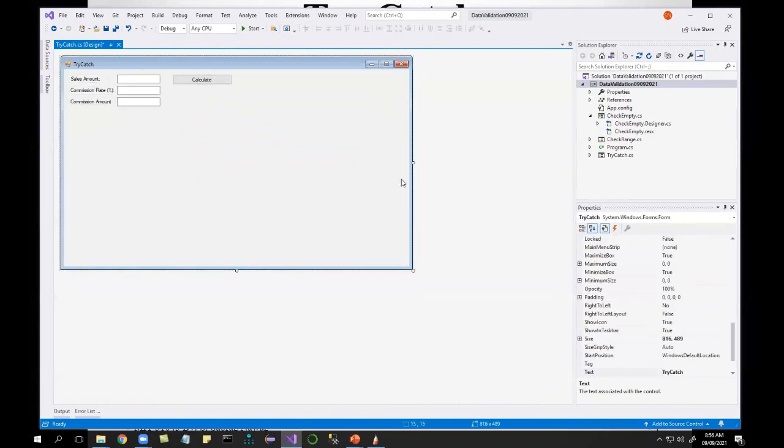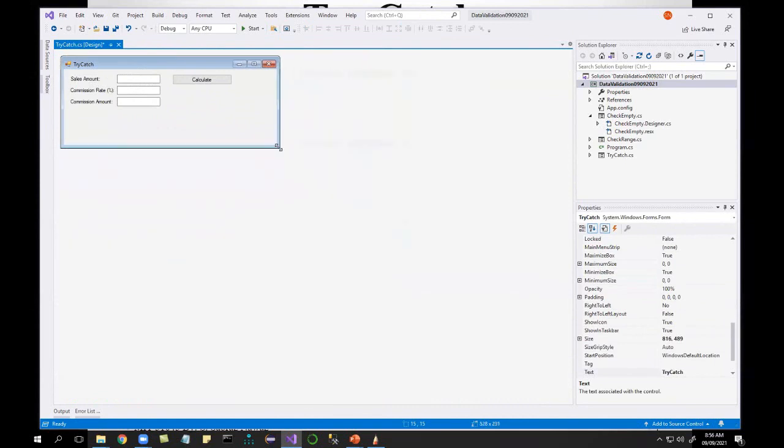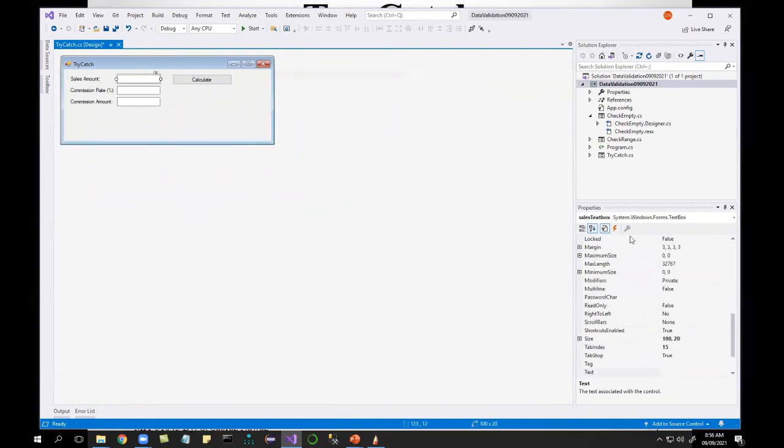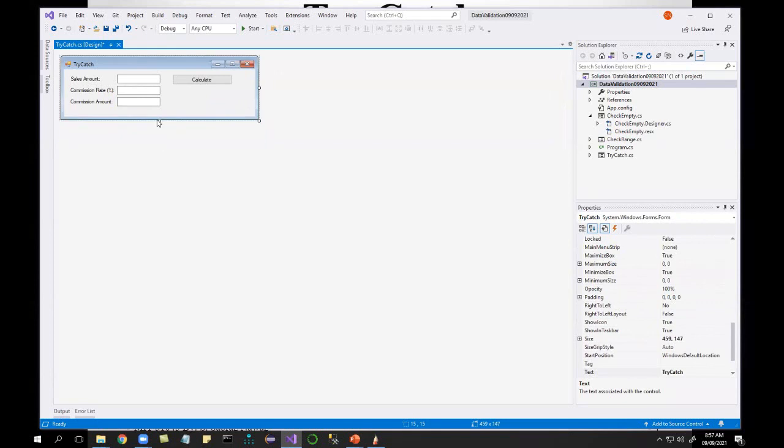So here we have a sales text box, a rate text box, and the other one is an amount text box. Here we have a calculate button. So we can use this try catch.